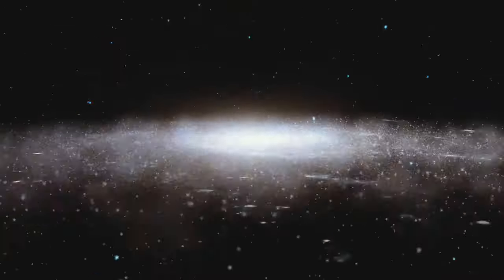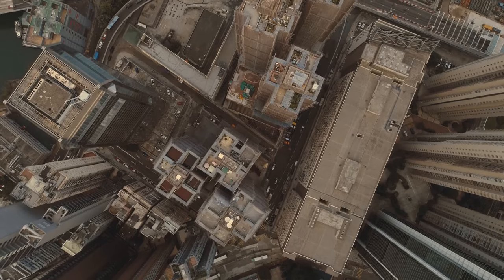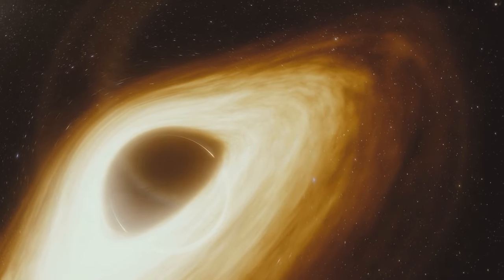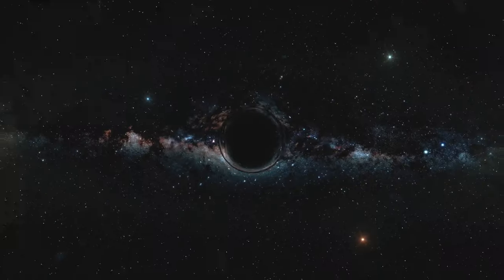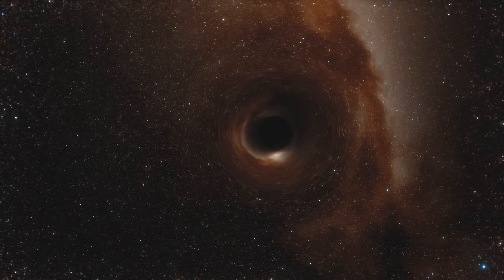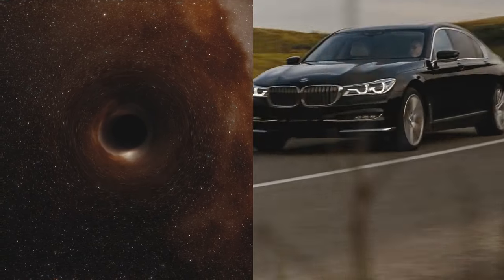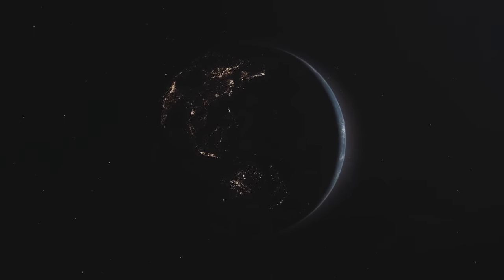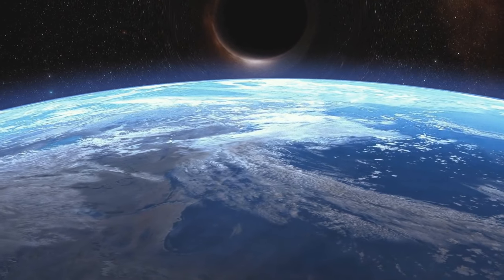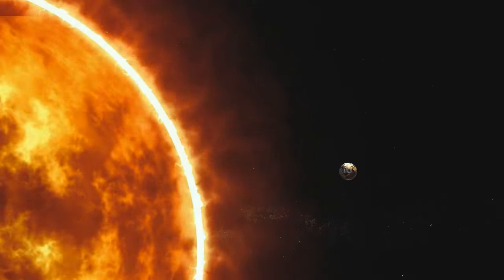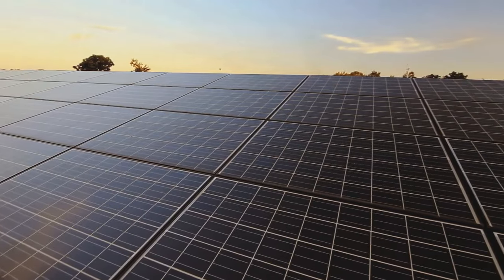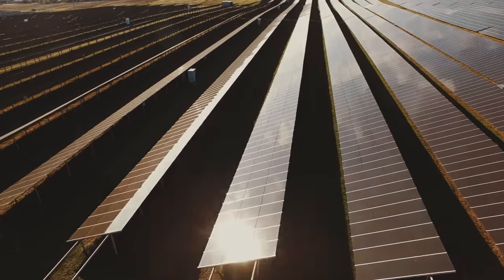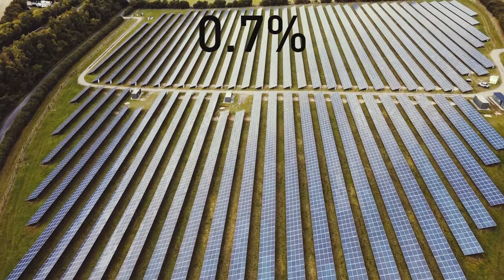Space is completely, eerily silent. That's because in the vacuum of space, there's no atmosphere, and sound waves need some medium to travel through. Unlike their massive siblings, hypothetical mini black holes could be really tiny, not bigger than an atom. Even so, just one minuscule thing would have enough mass of a thousand sedans. One theory claims that tons of micro black holes could be created right after the Big Bang. Some scientists even say that a couple of mini black holes pass through our planet every day. Every hour, the Sun sends more energy to Earth than our planet uses in a year. Even though people are now using much more solar energy than a decade ago, it's still a mere 0.7% of the world's annual electricity usage.